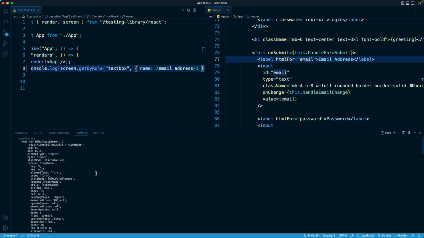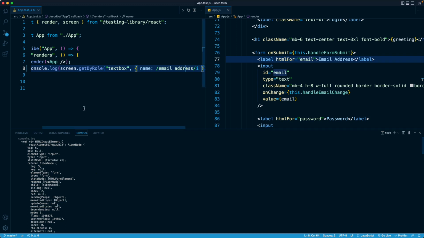So that's all there is to cover in this lesson. We continued our discussion of the getByRole method. The getByRole method is invoked on the screen object, and it looks for an HTML element by its role. Remember, that role is associated with accessibility. It's not the literal HTML element. There is no text box HTML element, but there is a text box role, and it is implicitly granted by default to input elements with a type of text.